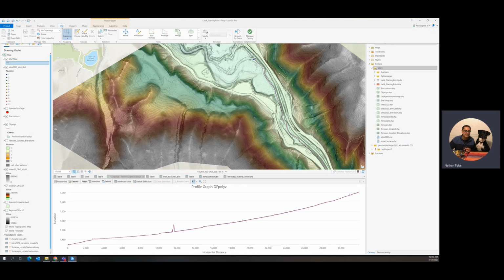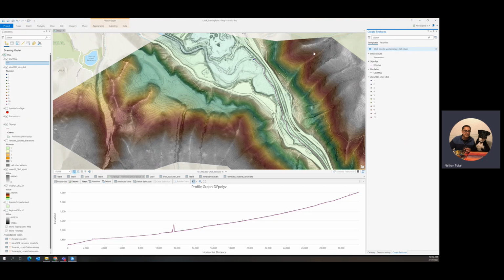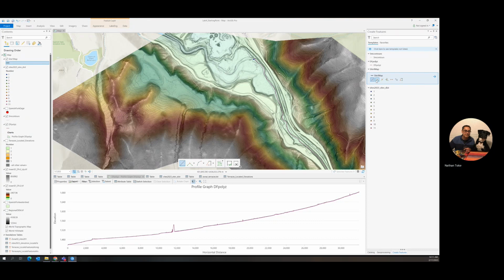So to start editing, we go to Edit, click Create, and over here you have to click what you want to create. And I want to create within site 1 map. And then I can create line features. I can use these other tools if I want, but this simple one is probably the one to start with. Okay, so at this site, the channel is kind of already mapped for you, although it stops kind of here. I wouldn't worry about that. If you can see it in there, I guess you could continue mapping it if you wanted to, but I'm not going to focus on the channel right now. First, let's get some geomorphic surfaces.